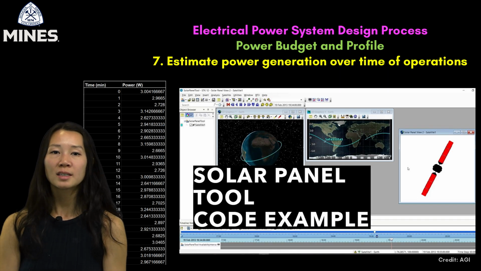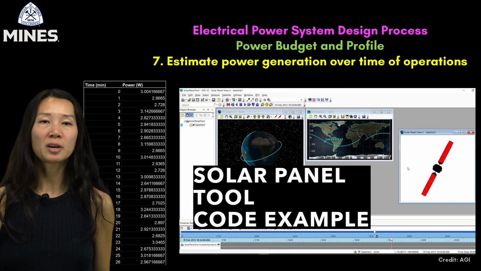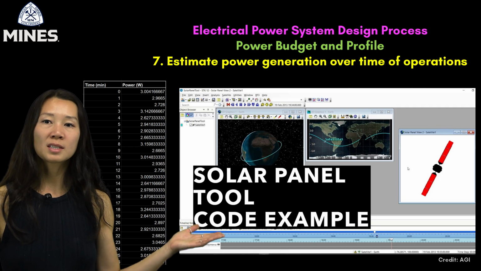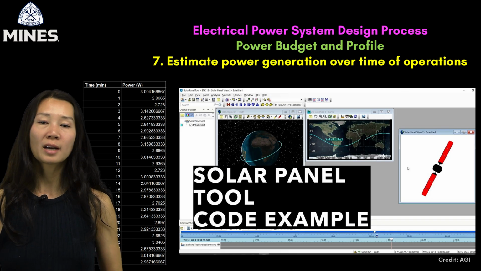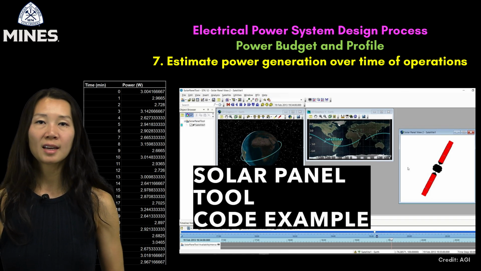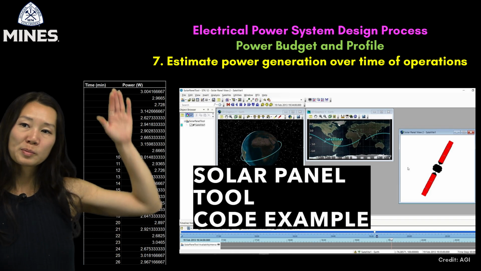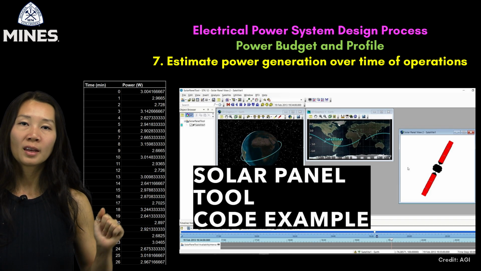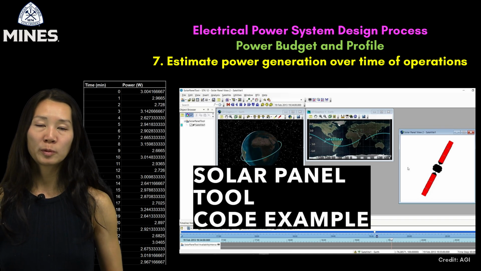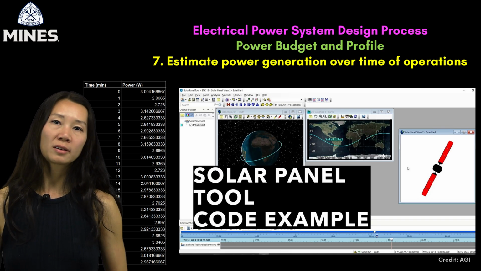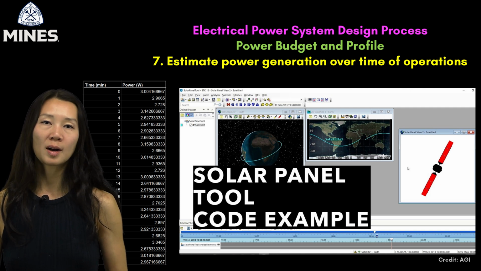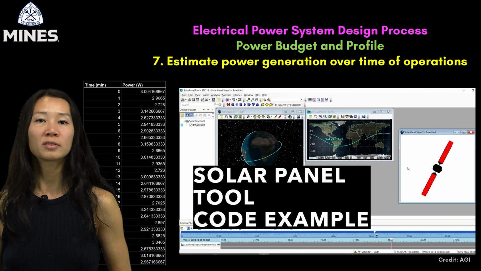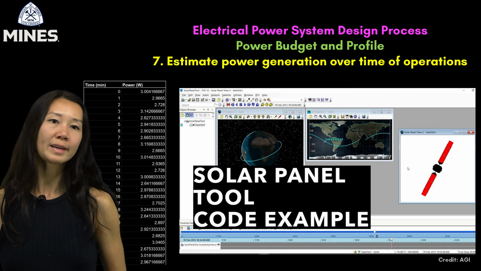Now, in the design process, we have to simulate how much power can be generated over time based on our environment. This example uses STK's solar panel tool, which accounts for orbital path, eclipse conditions, and panel articulation. This spreadsheet output is power in watts per minute on each row. This gets fed into your time-varying power profile spreadsheet. Use this to assess if you're generating enough power to charge batteries or to run operations directly.